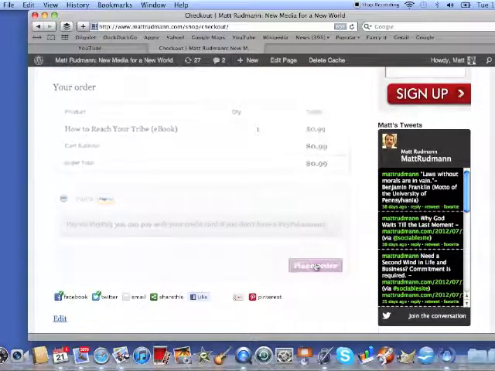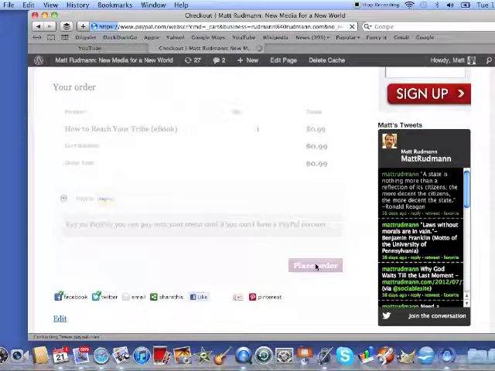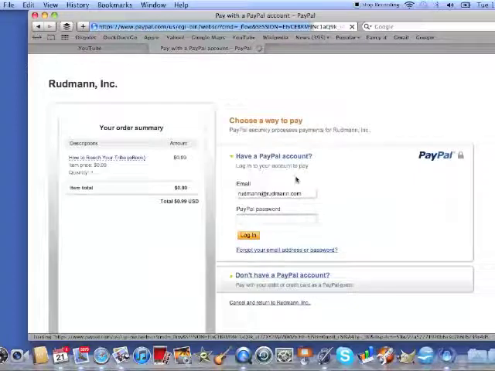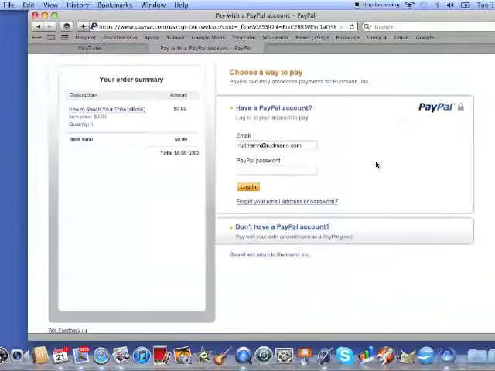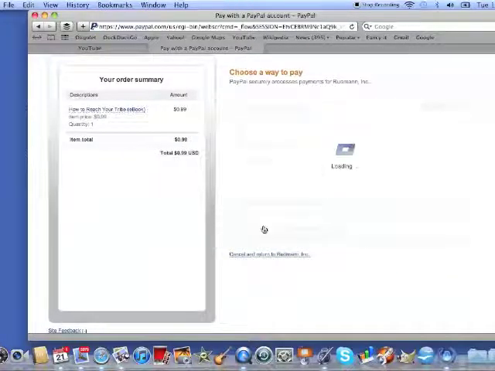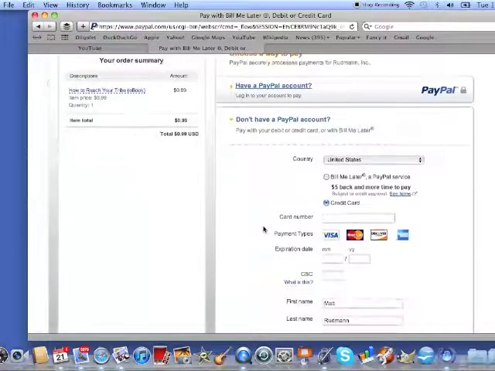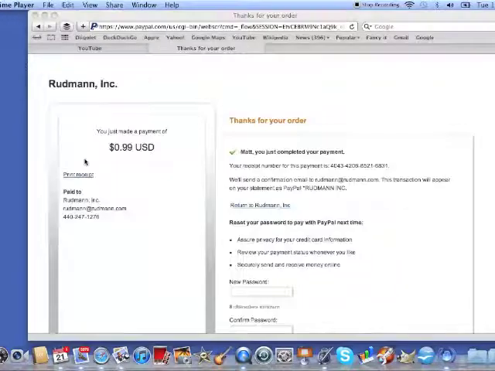So here I just click on Place Order, and this is actually moving me through the gateway over to PayPal. And for those of you who've bought in PayPal, you'll be familiar with this layout right here. So here's a PayPal screen, and you can use your PayPal ID to purchase this product, or if you don't have a PayPal account, you can click on that item there, and then you can say, hey, I'm going to use my credit card.